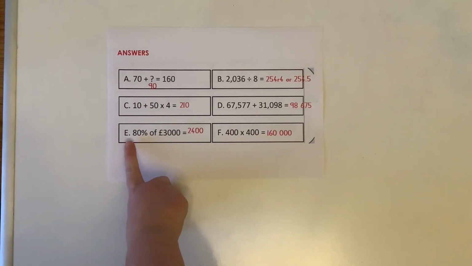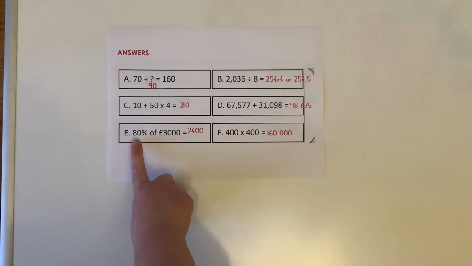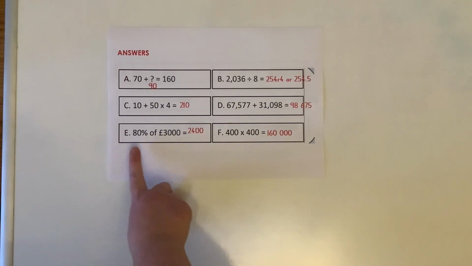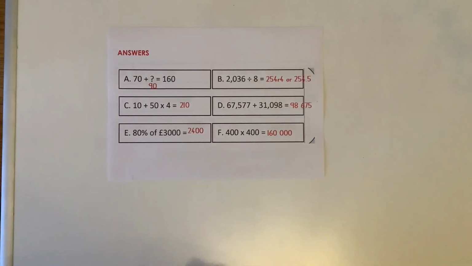May have just been question E, 80% of £3,000, that some of us might have got a little bit stuck on. So, refreshing our memory of our learning from last week. First thing you would have wanted to do is work out what 10% of £3,000 is, and I would have done that by doing 3,000 divided by 10, which gives me £300, and then multiplying 300 by 8 to give us 80%. I know that 3 times 8 is 24, so therefore 300 multiplied by 8 is 2,400.